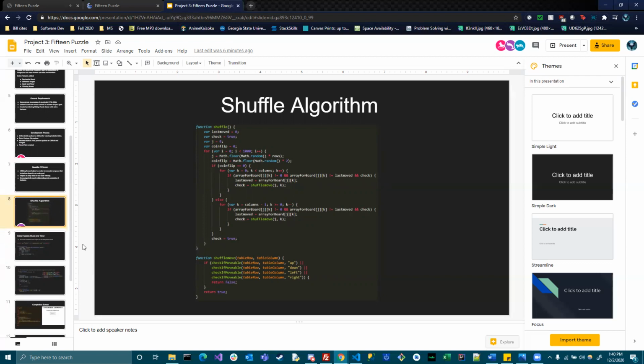Of course, I wouldn't want it accidentally solving itself. And another thing is I added a last moved variable, so it doesn't put a piece back where it was previously. That way, I don't have a situation where it's just going back and forth on the same piece, not actually shuffling it. I think that's it for the shuffle.